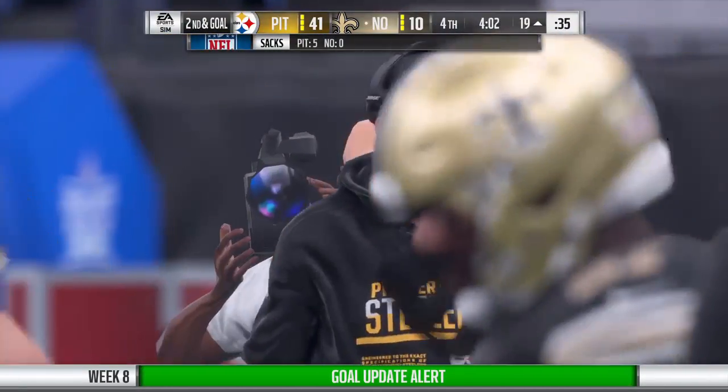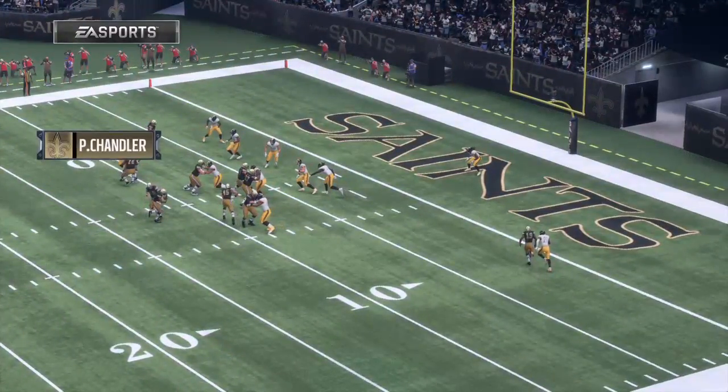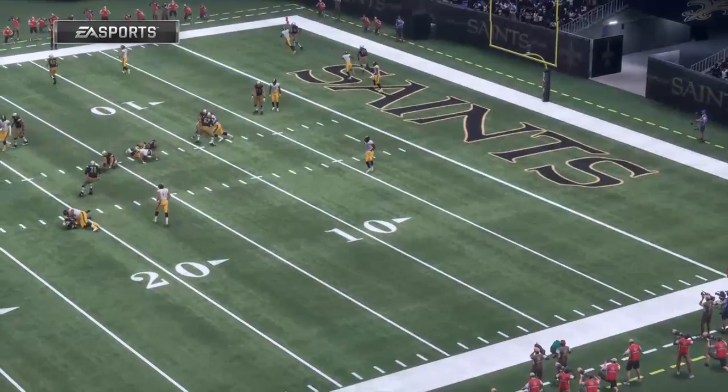Cameron Heyward in there to get him. And that's sack number 6 for him on the year. My man, it's been a rough night for that offensive line, and it's only getting rougher. 5 sacks now that they've given up in this contest so far.